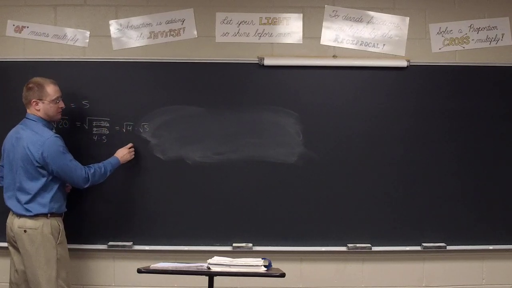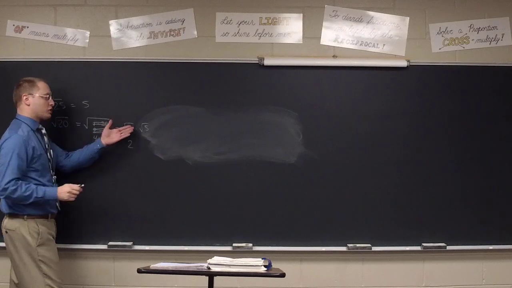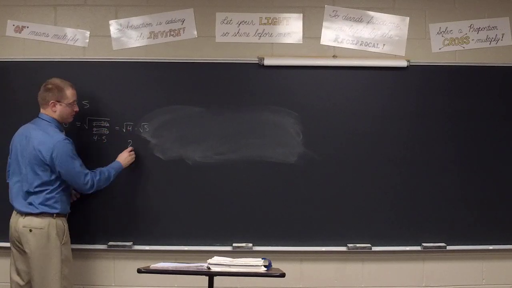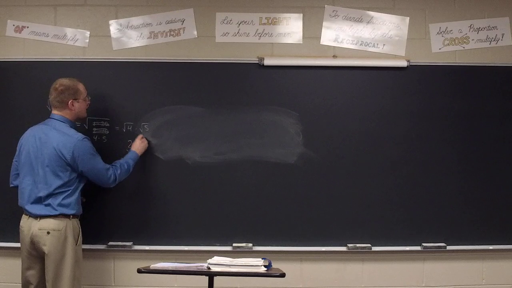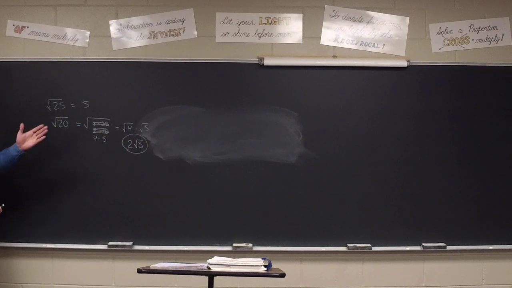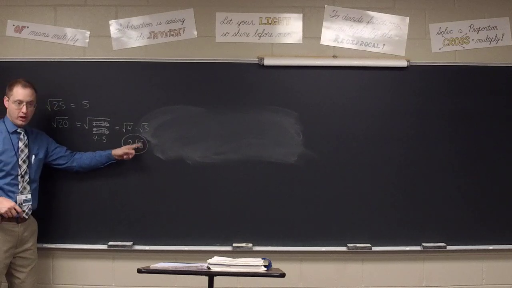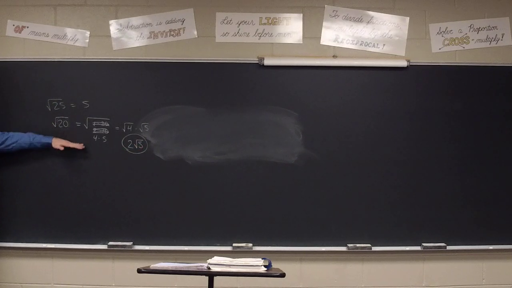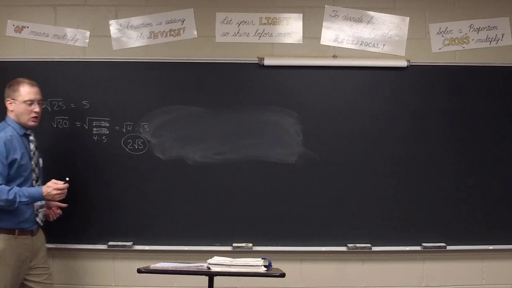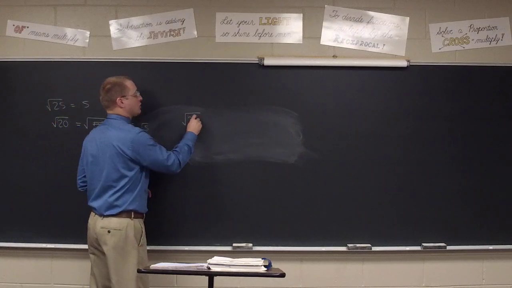Right, the square root of 4 can just become a 2. And we can't take the square root of 5. That's okay, we'll leave it as the square root of 5. So our answer becomes 2 times the square root of 5. And we've made the radicand a smaller number by factoring so that we had a rational factor. So if we had the square root of 32.